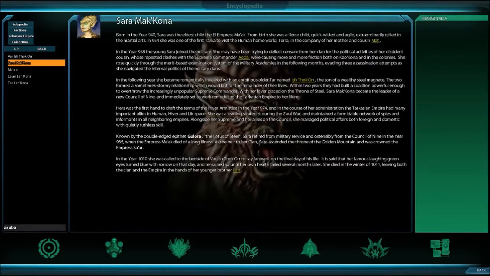In the year 1010, she was called to the bedside of Vashi Shokatar to say farewell on his final day of life. It is said that her famous laughing green eyes turned blue with sorrow on that day, and remained so until her own health failed several months later. She died in the winter of 1011, leaving both the clan and the empire in the hands of her younger brother Lan.